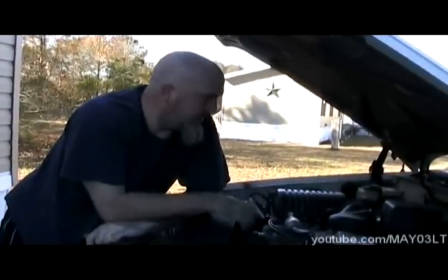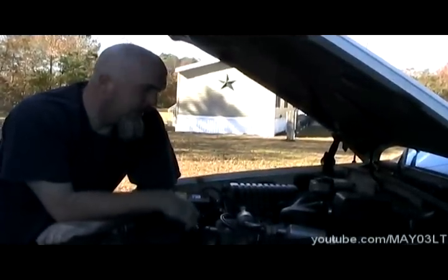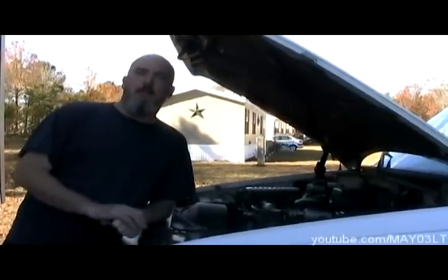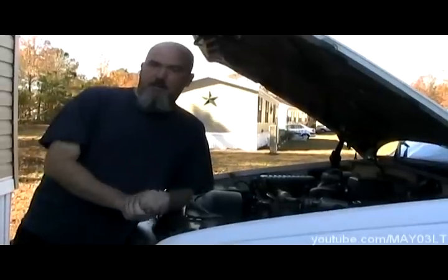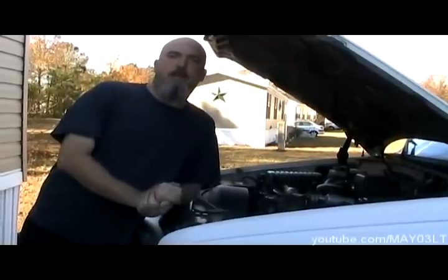That should keep her good to go for a while. The next few videos we're going to cover all these coolant system repairs to get this thing back in shape. We covered the intake gaskets and water pump history, and we did a do-it-yourself leak finding — we didn't need dye or a pressure tester to find this leak. We've got a pretty good idea of what's going on, so we'll call this one a wrap.